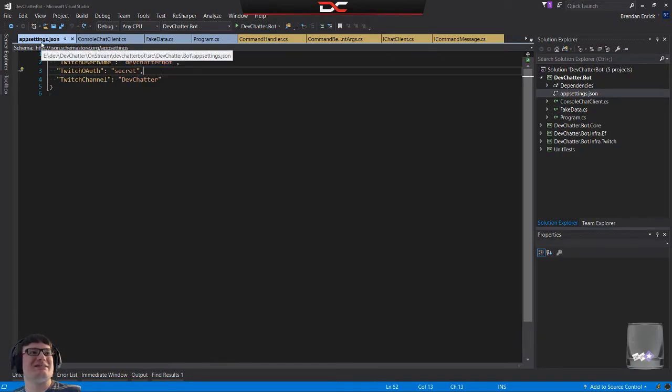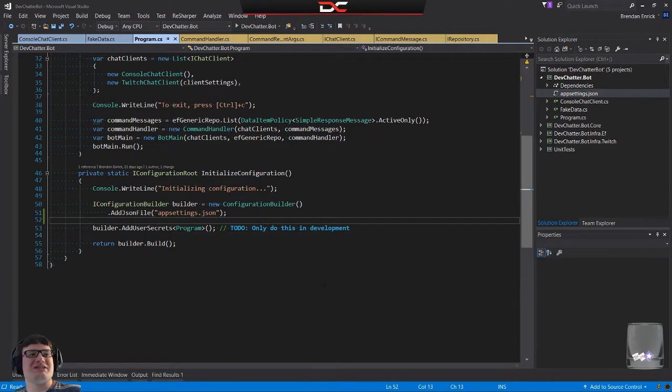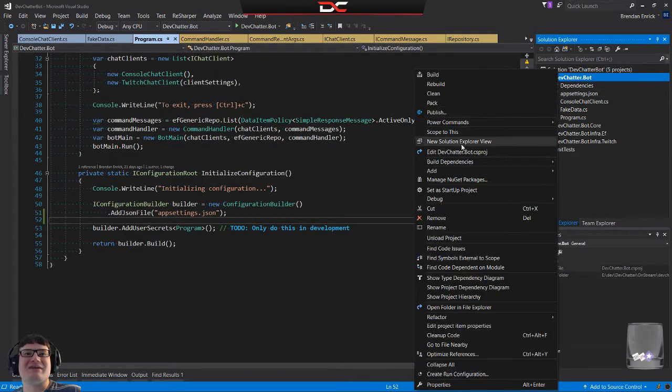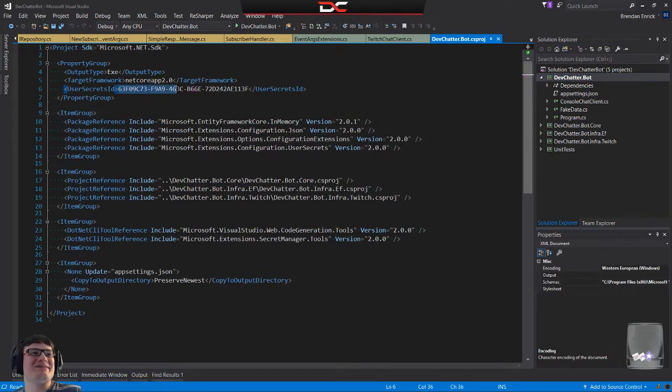What it does is say to use my secrets instead. And I think it's safe to show you guys this piece, this is my secrets ID. This GUID here defines a file that exists on my system. So essentially, the secret manager right here, this CLI tool reference, is going to create a file under my app data directory, and inside that file, it's going to let me store my secret information.